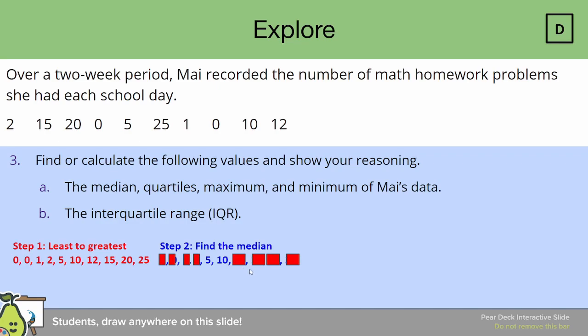Now, if you're doing this in your notebook, I highly encourage you to, instead of crossing out these numbers, maybe put a little mark underneath them, which means that you have already considered them as you are moving to the middle. Because crossing out your numbers means you no longer see them, and you might need them for one of these other parts to calculate one of these other data points. So we have a situation, and that situation is in the middle. We have exactly 2 numbers left. So please pause the video. Do you remember how to deal with this?